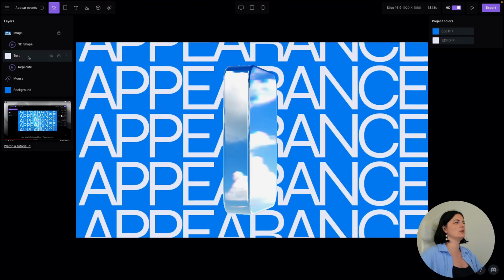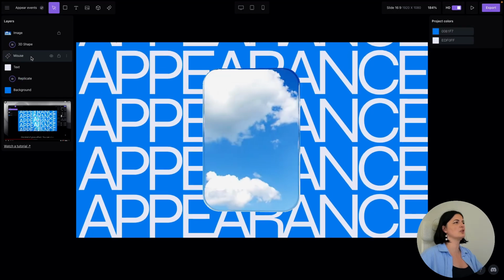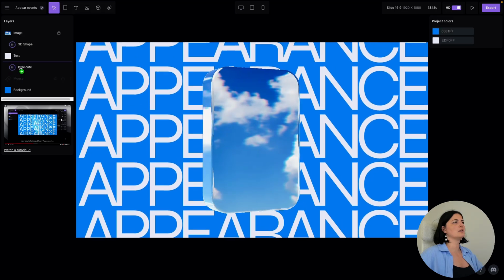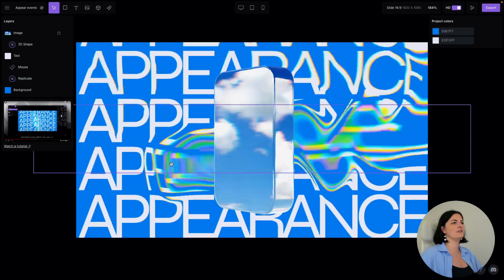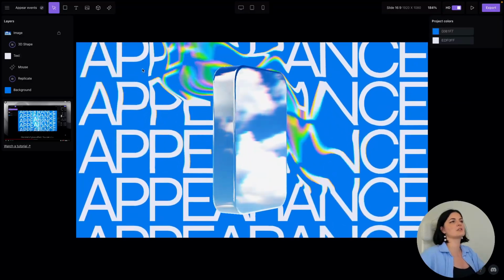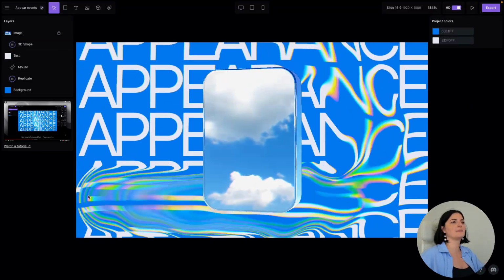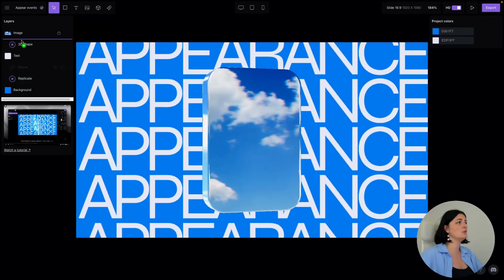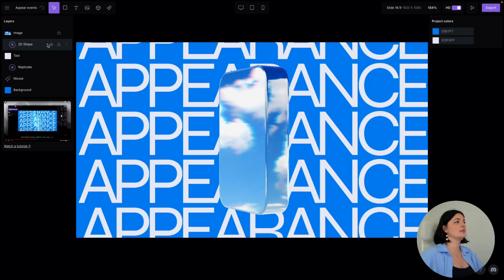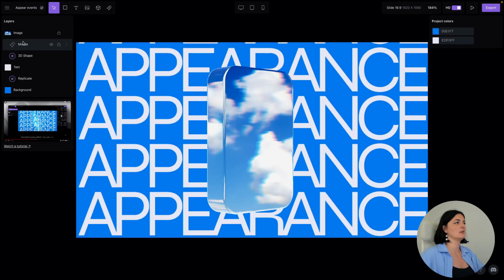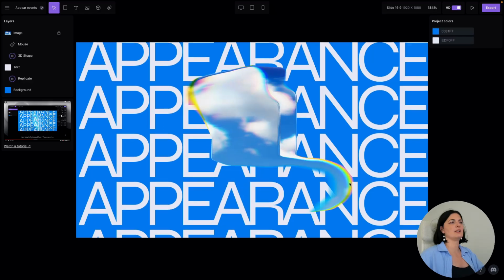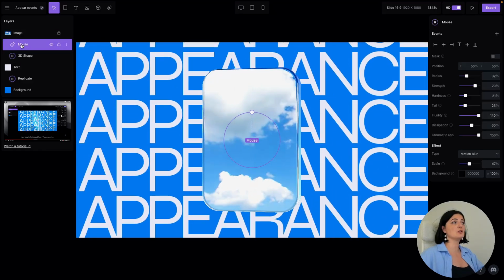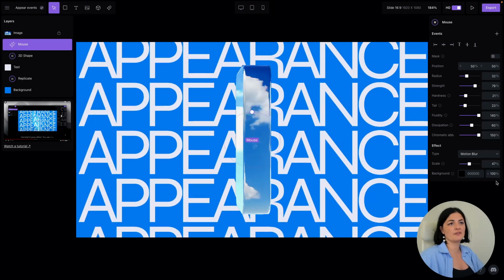Let's see if we move it here. Does it sit on top of the text or what? Oh yeah. So either you move it inside over the replicate effect, or you just leave it there. Yeah, so this is how it works in this case. So if we move it over on top of the 3D shape, okay, the shape only gets liquefied, which is pretty cool.